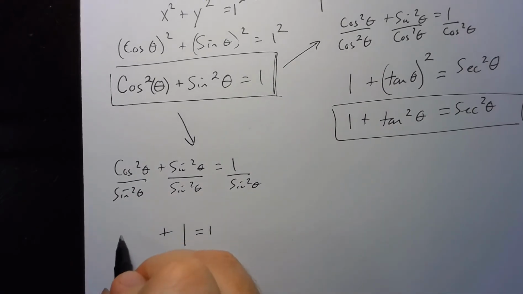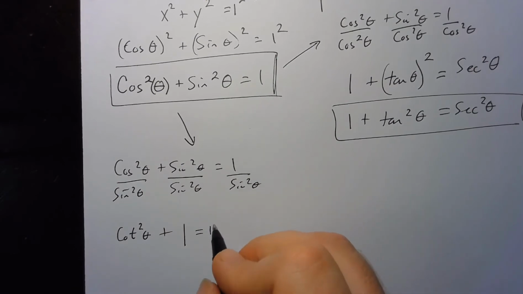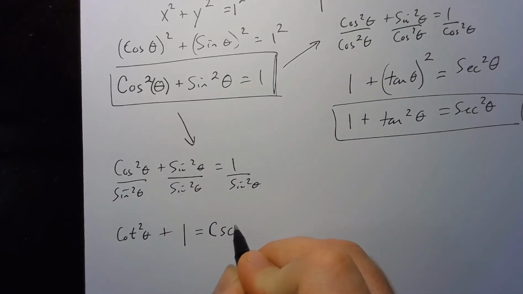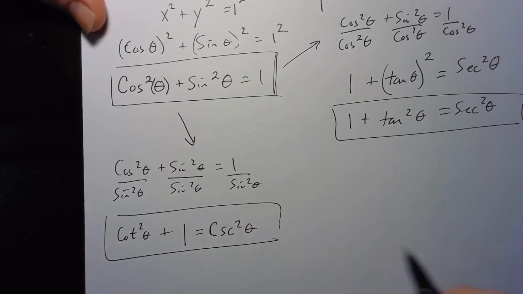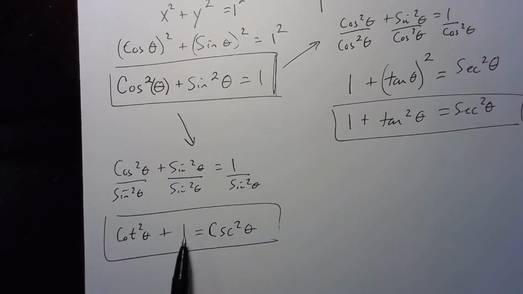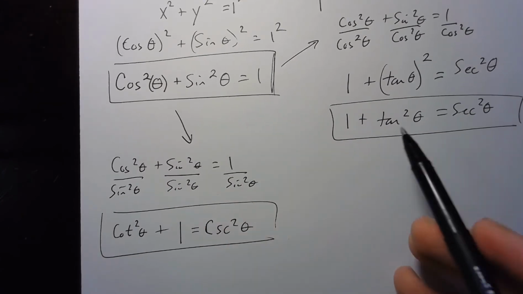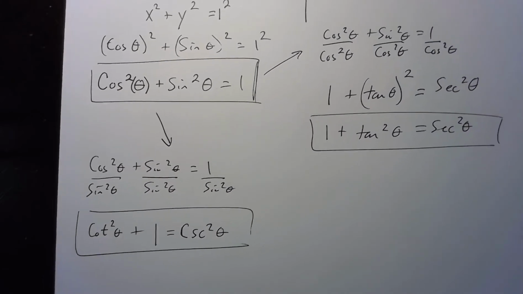This piece over here is going to be my cotangent squared theta, and 1 over sine squared is really just going to be my cosecant squared function. And there, again, is another trigonometric identity that is specifically labeled as a Pythagorean identity. Because, again, the way that it works is I have something squared plus something squared equals another thing squared. So this allows us to manipulate and work with the trigonometric functions in another way. We're going to end up seeing these things come around a lot in the next couple of units.